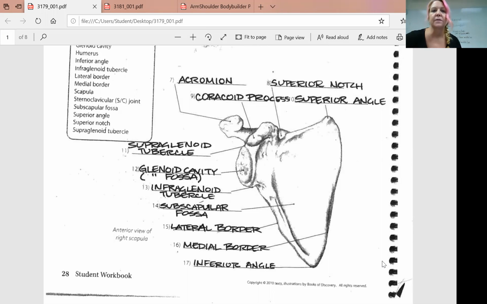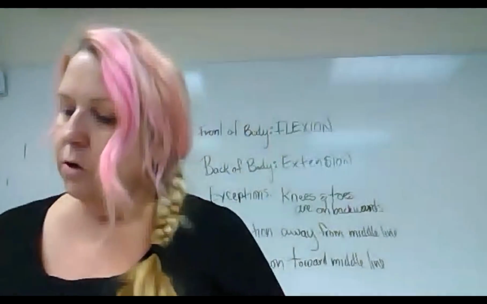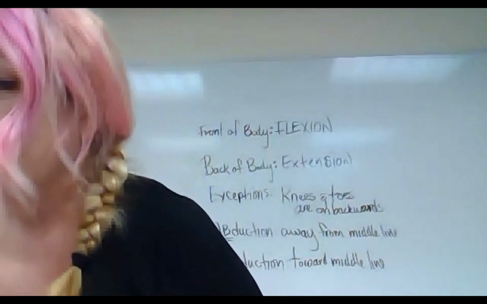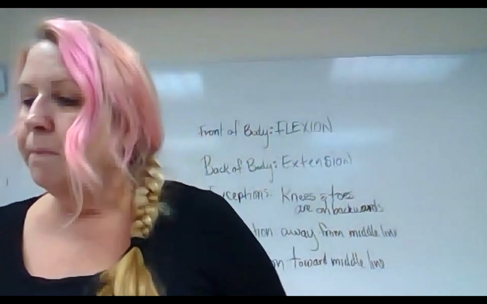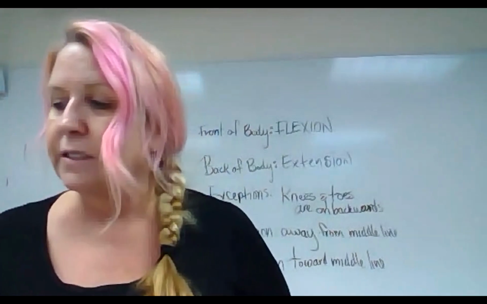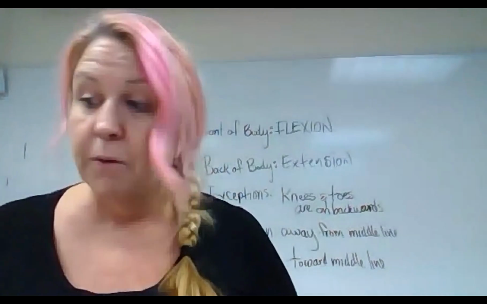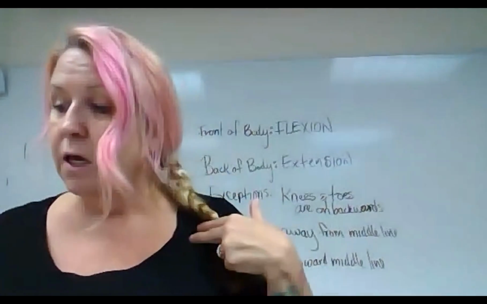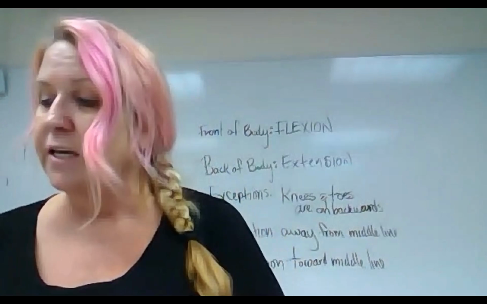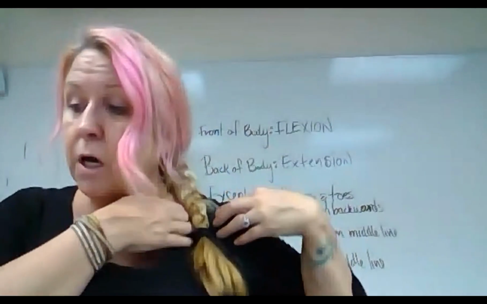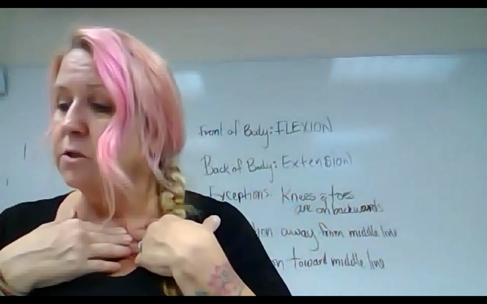So I'm going to stop the share for a minute, and we're going to look at our book, page 48. We're going to highlight as we go along. So the shoulder complex is made up of three bones, the clavicle, scapula, and humerus. The clavicle, or collarbone as we often call it, is superficial and runs horizontally along the top of the chest at the base of the neck. It articulates with that acromion we talked about, as well as with the sternum.